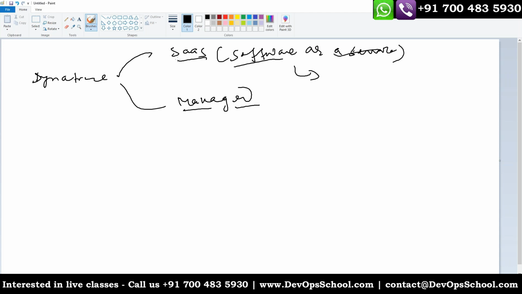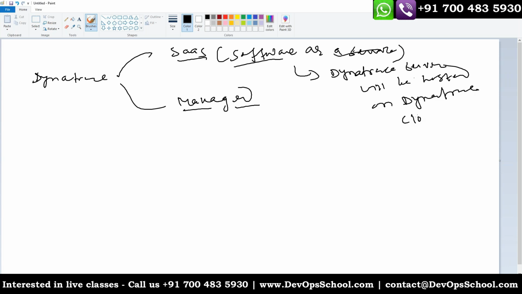Second, if it is SaaS, the Dynatrace server will be hosted on the Dynatrace cloud environment.